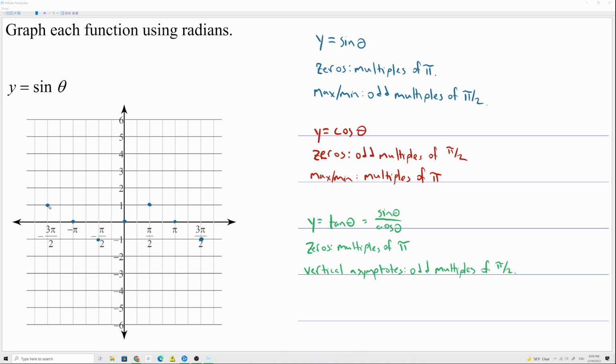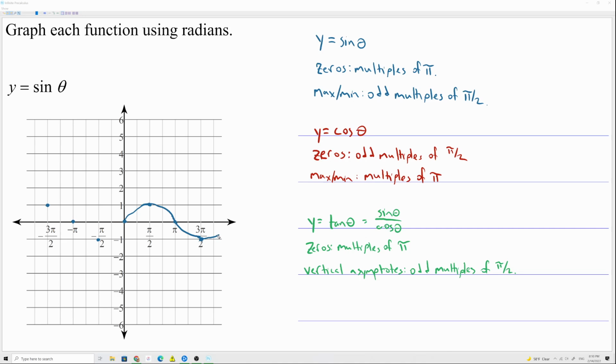So I have all of these dots, and now I connect the dots the best that I can. It's kind of difficult to do with my pen program. I can do it a little bit better by hand. So just do your best. Try not to cross the x-intercept like up and down as a vertical line. It actually crosses at a 45-degree angle. And then we go to its minimum and then back up.